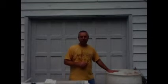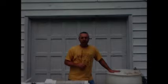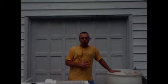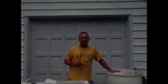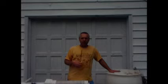From the top of the camera, you can see I have a barrel here. I get these barrels for free at our local car wash. If you don't have a local car wash in your town, I'm sure you do, but get with them. I got this one from the kind that you sit in your car and drive through. This one had soap in it.